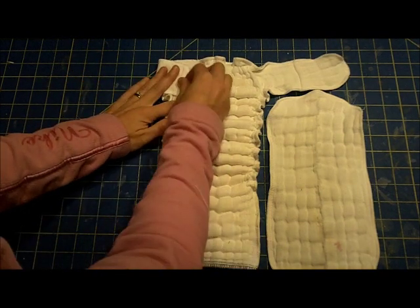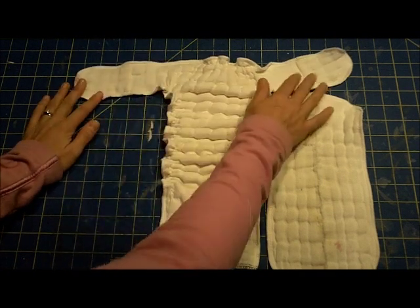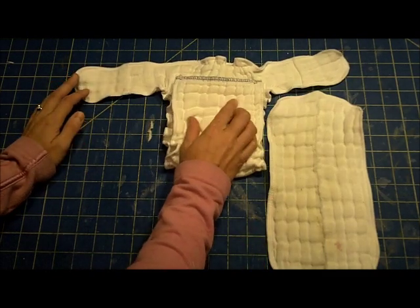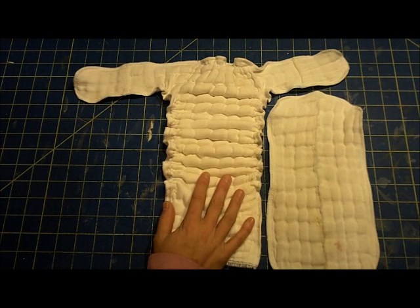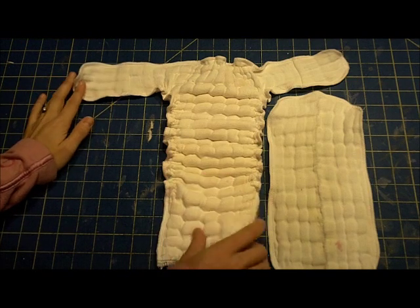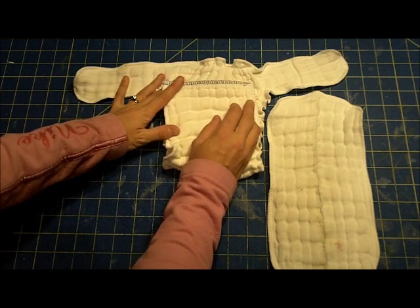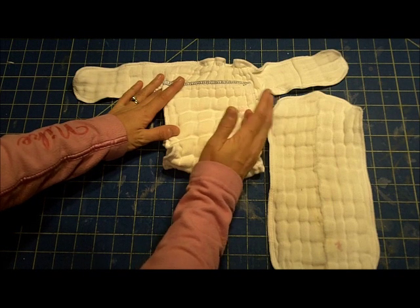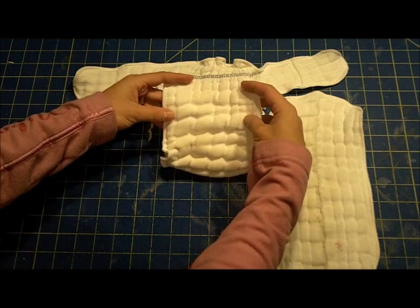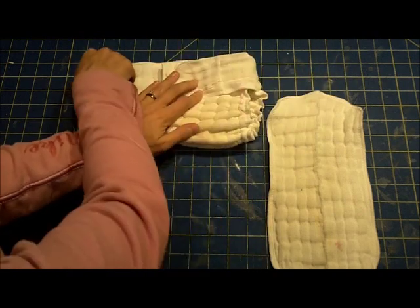I'm not going to add any kind of fasteners because I use snappies with all of my prefolds, but you could definitely easily add Velcro on the arms itself and across the top. But my feeling with anything with prefolds is that when you do that, you limit its size or flexibility as far as sizing is concerned. If you add snaps, that would probably be the most flexible way to go ahead and add fasteners on there, but that's extra work too. You can get the same kind of adjustability just by using a snappy.